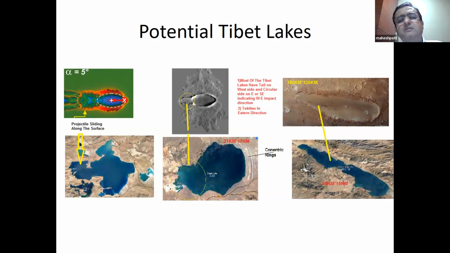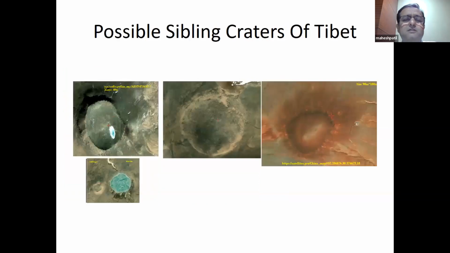Now if these are craters, then ricocheted fragments, as we said, should have sibling craters. So we have found a few things which appear like sibling craters, but again, unless they are in direction, in sync with the parent craters. Right now, whatever is there is based on images, various satellite images or remote sensing. No crater can be proved without field investigation. So our study currently on craters has limitations.